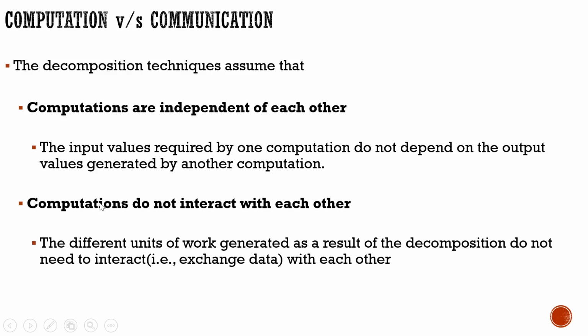The second assumption is that the computations do not interact with each other. Not only are they independent, which means they are not an inherently sequential problem, but the computations also do not interact with each other. Even though they are not dependent on each other, you don't increase the amount of communication between the two.